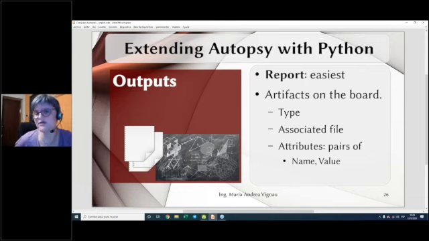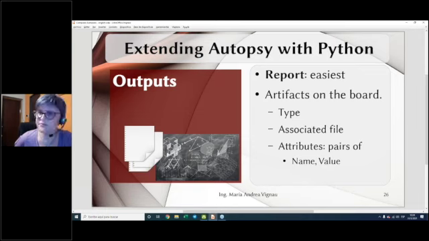The blackboard is a database structure that has artifacts inside it. Artifacts describe things in your evidence, like a bookmark, a cookie, a file, or a data source.